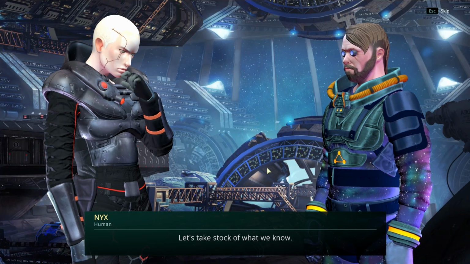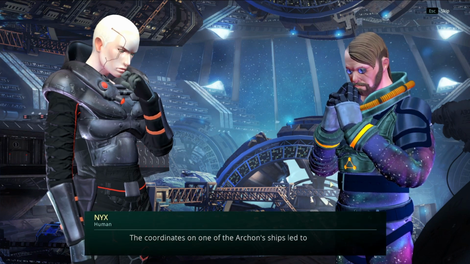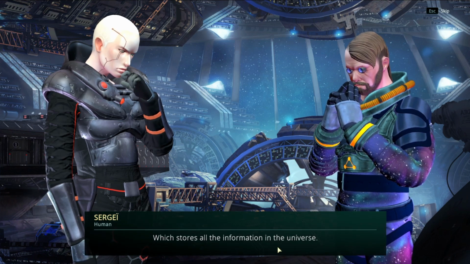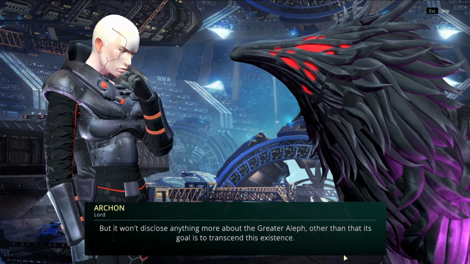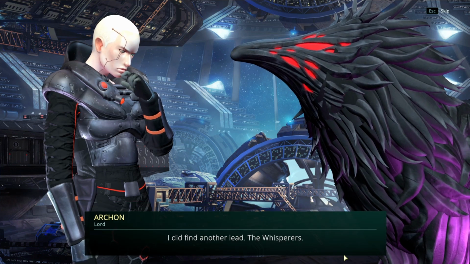Let's take stock of what we know. The Archon was trying to make contact with a greater Aleph. The coordinates on one of the Archon ships led to the Atlas, which stores all the information in the universe, but it won't disclose anything more about the greater Aleph other than that its goal is to transcend this existence. I did find another lead, the Whisperers.